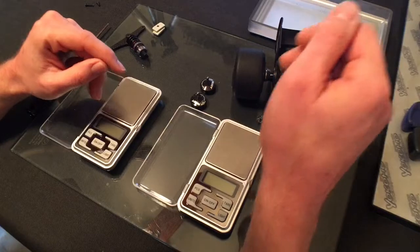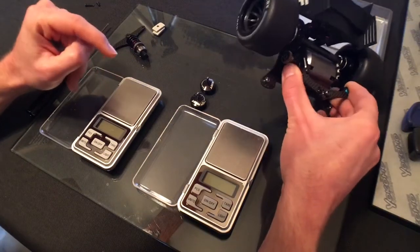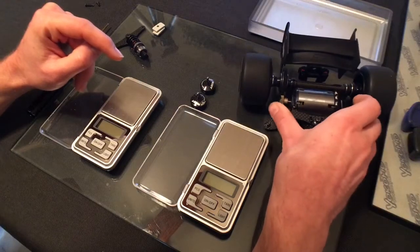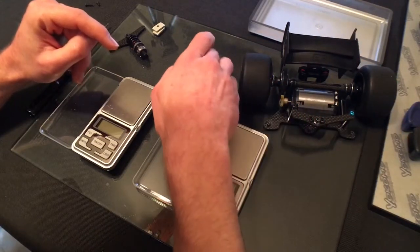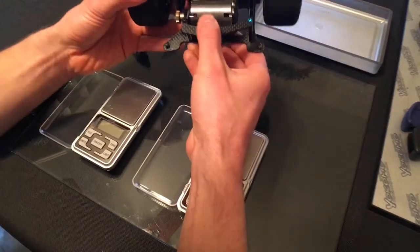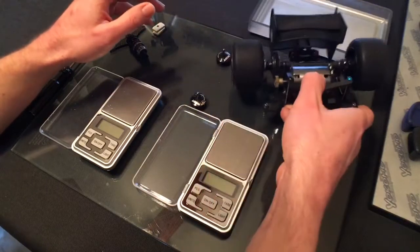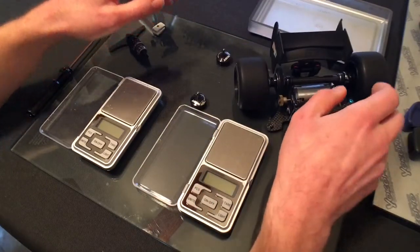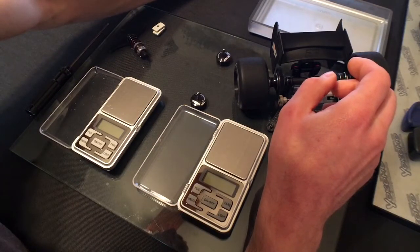So the first time around, separating the two pieces of the chassis, I tried just using the balance tools, and I don't think it's the way to go. I don't think this piece really weighs enough to get an accurate measurement. It's hard to tell where to add weights or which way to shift the motor.